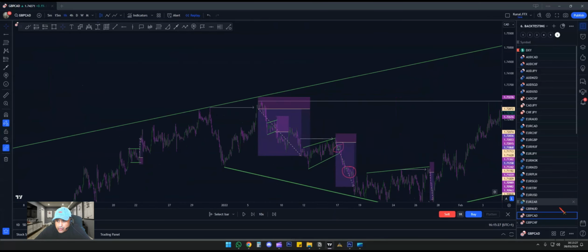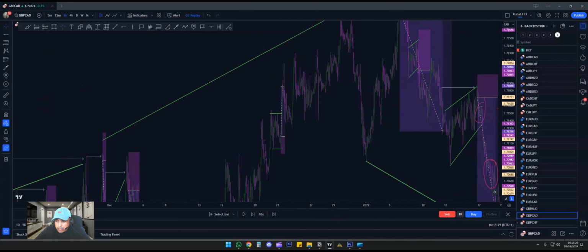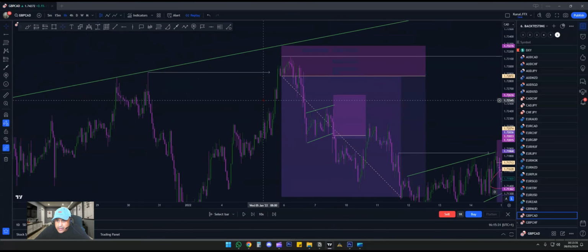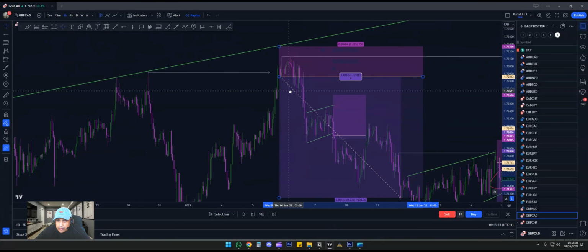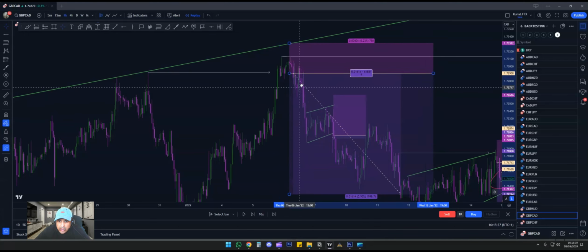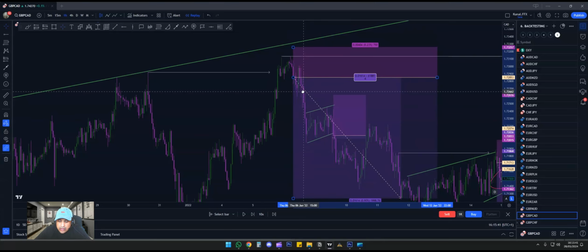This was a 4-hour entry. Obviously these are all looking pretty interesting from a 4-hour perspective. I would have taken it on that pin bar there, but it's bullish. The bullish wick got filled, and then we rejected over here. And I think you could have re-entered where the pin bar would have been anyway, but you would have gotten a little bit safer.